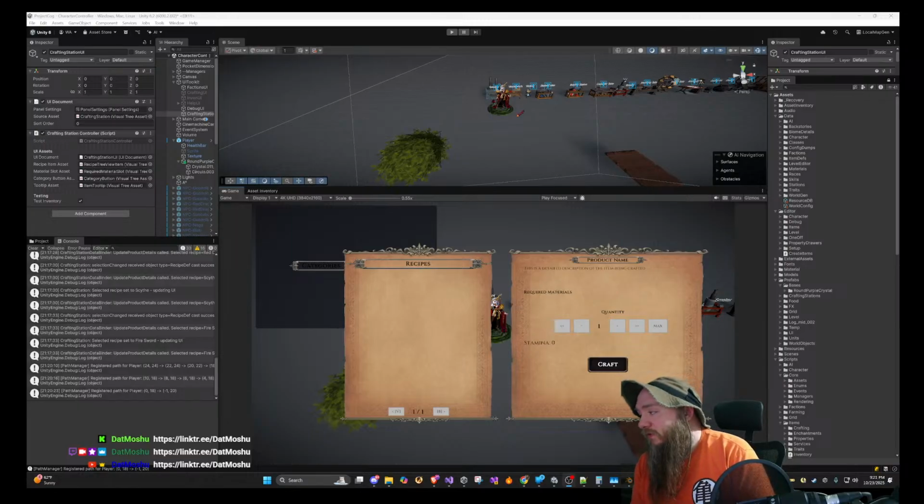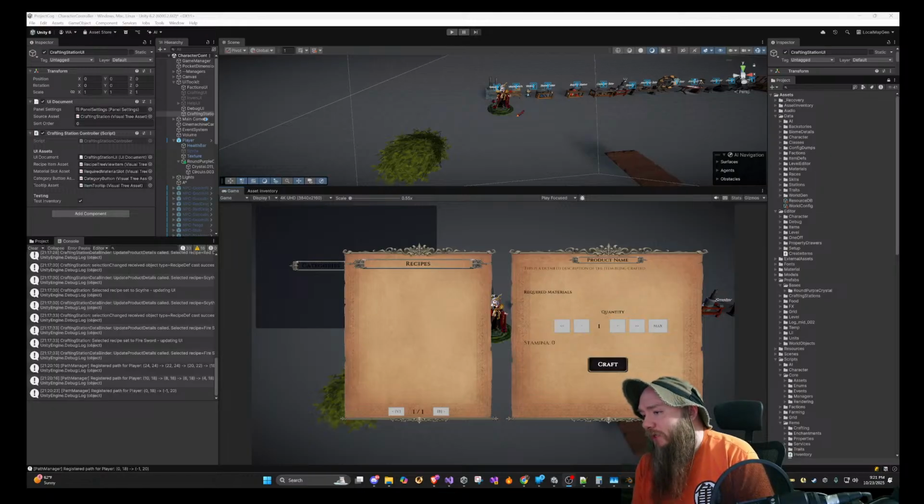Still kind of in the early phases of the game, but I have a lot of the systems working, right? I've got a lot, and these are all hand-rolled systems, stuff that I've kind of built up from scratch. So it's pretty exciting, and the amount of work I've got done is really great. I'm getting close to that MVP, the minimal viable product, where the core gameplay loop is going to be playable.